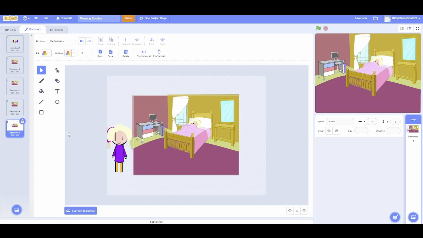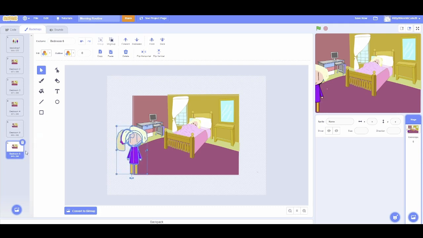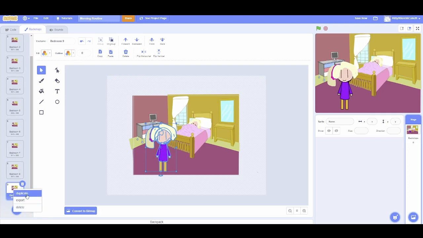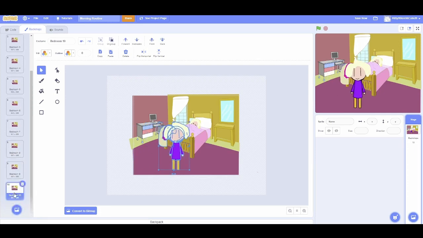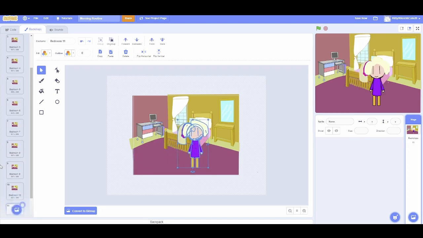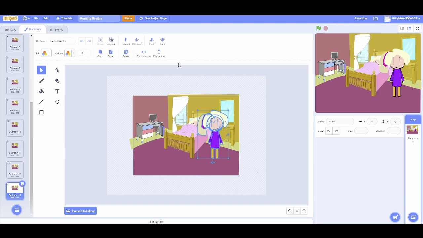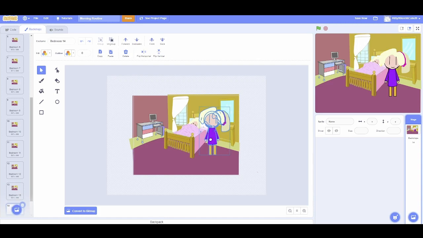And to make her walk in, we're going to open the door, open door sound. Then each time we duplicate it, we're gonna move her a little bit closer into the room and closer to where Sylvie is sleeping. Then we're gonna have her turn around. And we're gonna have to move her a little bit more back.